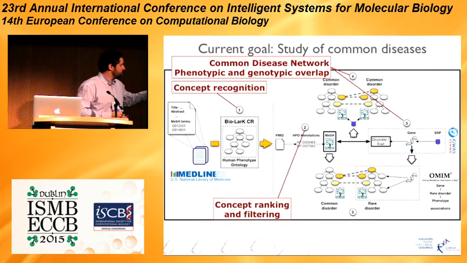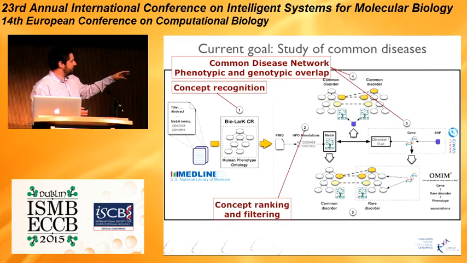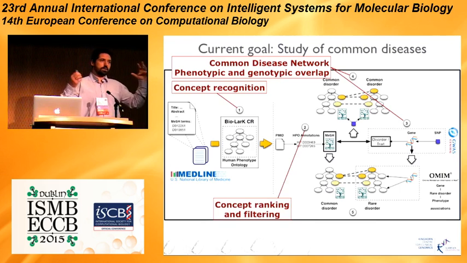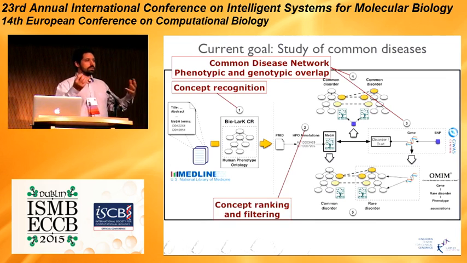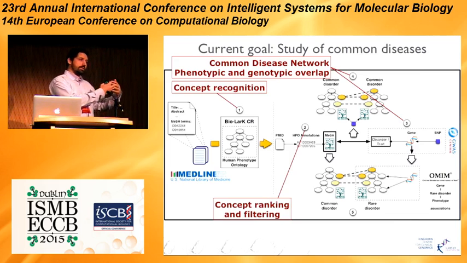And then we try to understand to what extent, for example, the phenotypic profile of the common diseases, or let's say the genetic background of common disease, by means of their phenotypic overlap, as well as the genetic background of the rare and common diseases, again by means of the phenotypic overlap. In this presentation, I will cover only a couple of things that we've done, and again, I invite you to read the paper for everything.